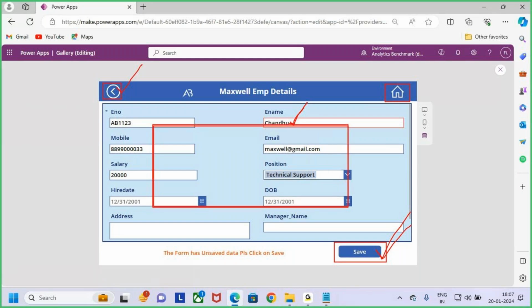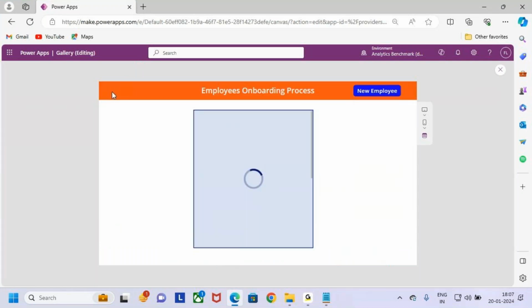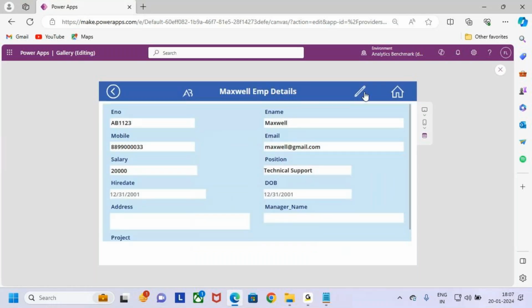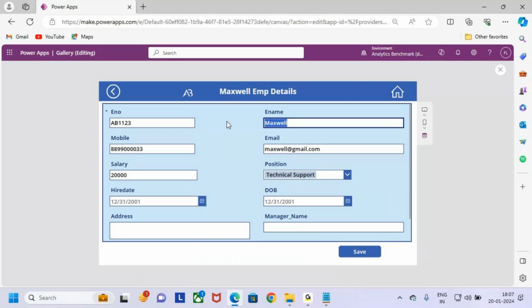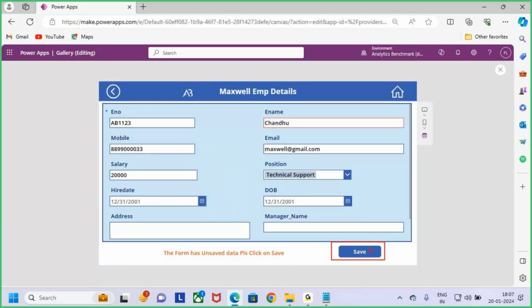In yesterday's class, we discussed these two validations. If you do any changes in the form, we are just giving some indications to the user. Without saving the form, if I click on the back button, it will navigate to the previous screen. This is not the actual requirement. My requirement here is, if I do any changes in the form, without saving the form, if I click on the back button, I need to show one pop-up window, guys. I need to create one pop-up window here.